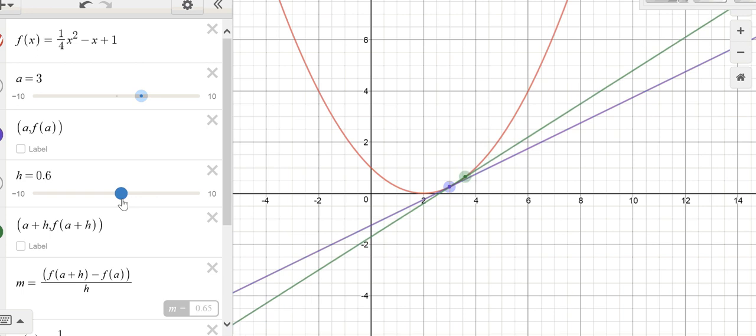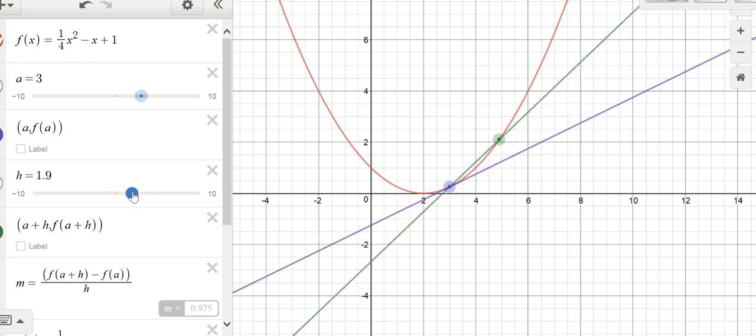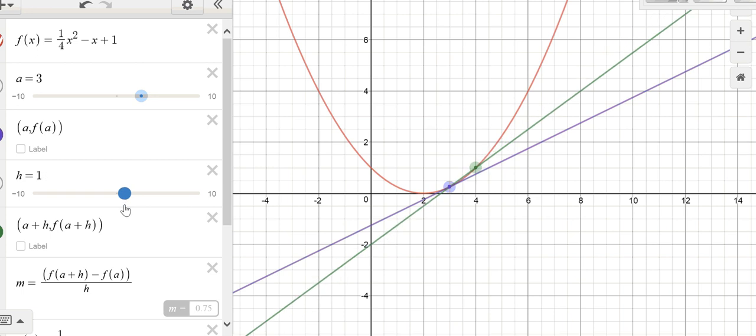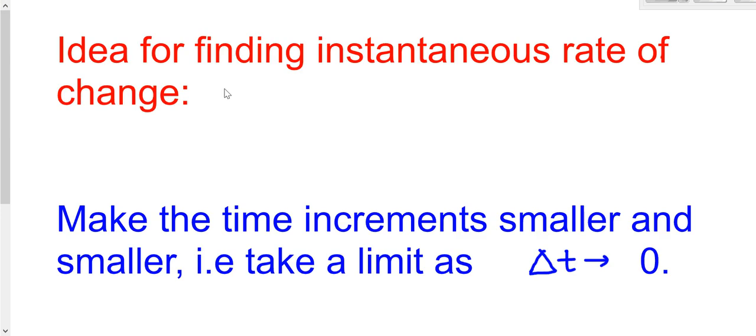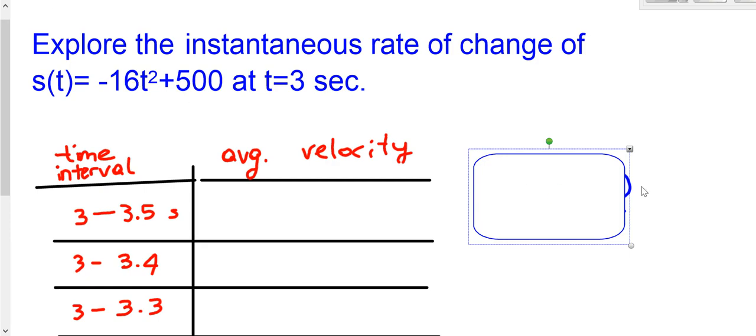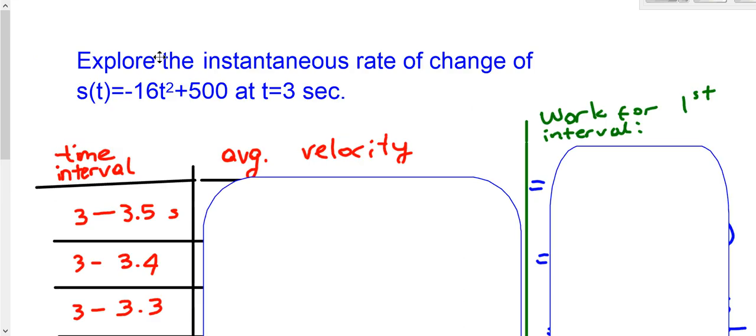As that point gets closer and closer to the point that we're trying to find, in each case we find the average rate of change here and here and here. Eventually, we're going to find ultimately the rate of change at that point when we get super extremely close to that point. And that actually is called the tangent line. It's as if we're finding the slope of the tangent line at that single point. So first we're going to do this through a table, and then we're going to do it analytically. In the future, we're going to use the analytical method more than the tabular method because it will turn out to be more efficient. Okay, but in the beginning, let's first set up the table.